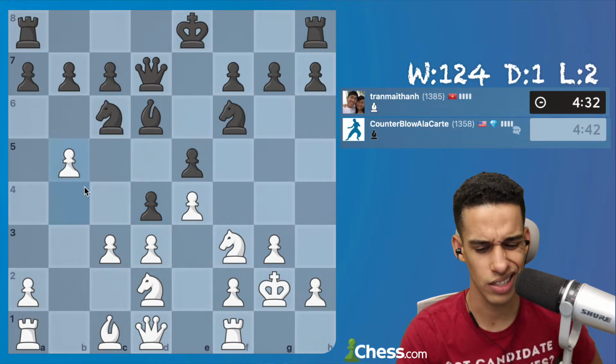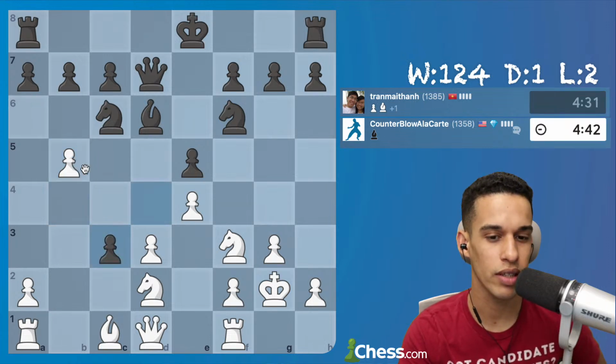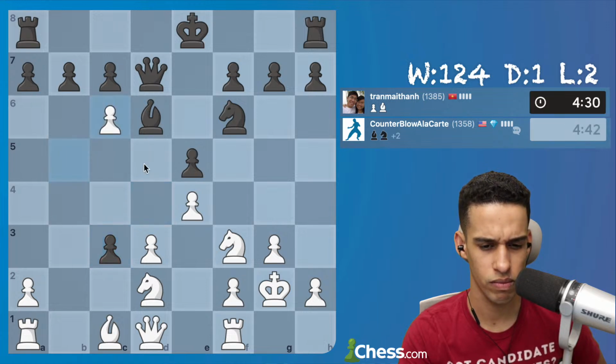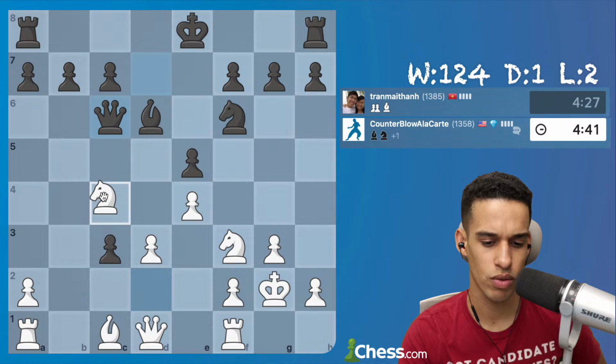Okay, so b5. It has to be played. Yeah, I think so. Like that one, I did it by instinct because I've done it so many times already. But it requires some calculation. Yeah, I think I'm getting material, right? They cannot take again because I get the queen with check. So I think we just got some material.